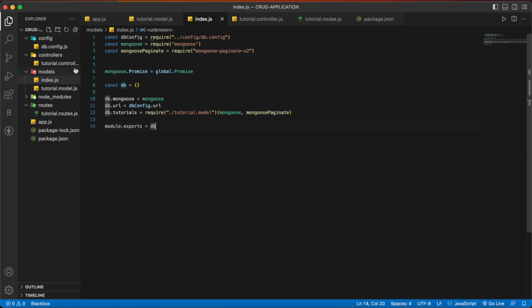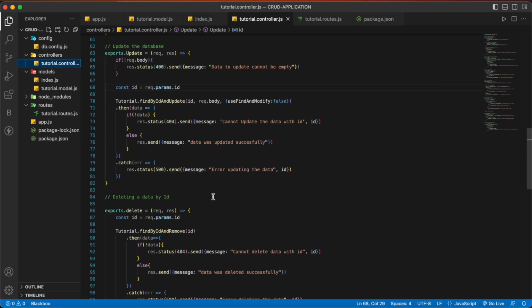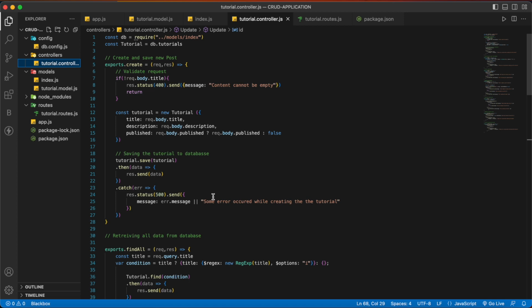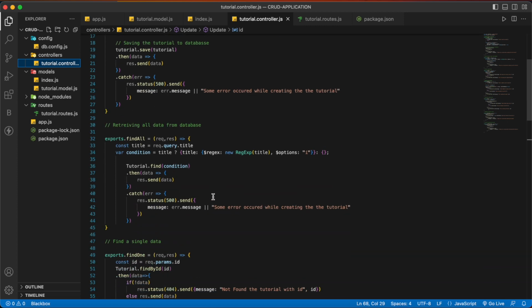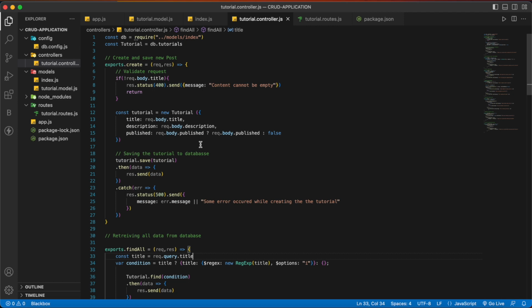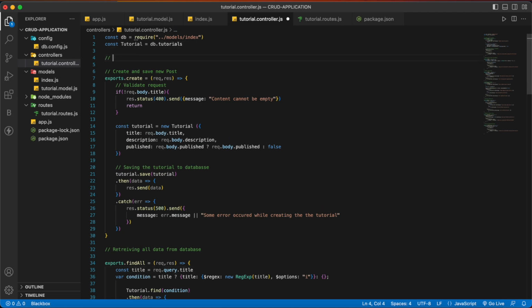And now go to your controller.js, and here we are going to update some functions. The functions we are going to update are retrieving all data and the published data. So first we are going to define pagination.